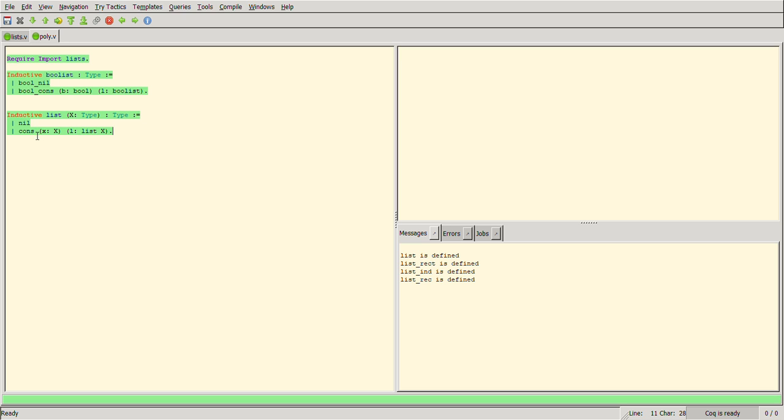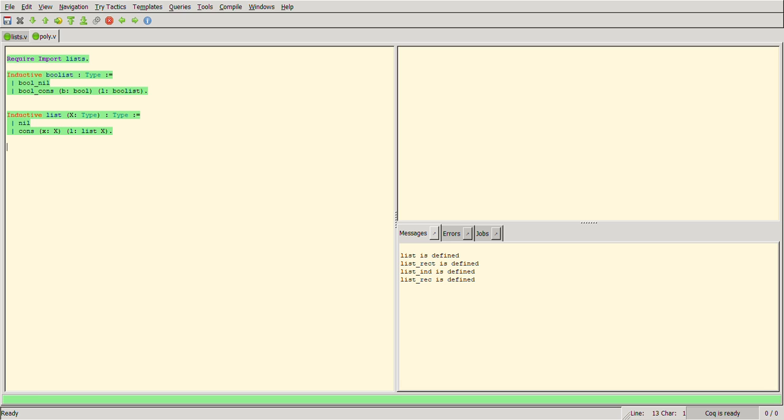We have constructor null, constructor cons, an element x of this data type, and a list of this data type. The only thing we have to provide when defining a list of another data type is that data type, which will be passed as the argument to X, and the type variable will be replaced with that data type. We will see some examples shortly. So this is a polymorphic definition of list.